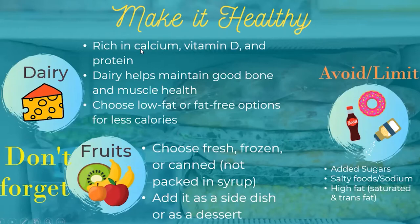Fruits are kind of a tricky one when talking about planning freezer meals because fruit doesn't really fit into our dinner meals. You have to be creative — maybe just add a cup of fruit on the side or have it as a dessert. Just like with vegetables, we want that variety of nutrients and it doesn't have to be complicated. We can use fresh fruit, frozen, or canned. If you're choosing canned fruit, look for items packed in water, natural juices, or 100% fruit juice — the alternative is packed in heavy syrup or light syrup, which adds calories and added sugar. It makes sense to easily swap those out.